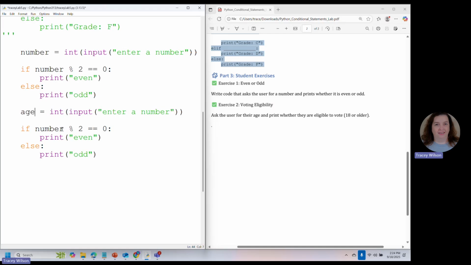Python would have let me go with it. And it's very simply just going to check to see if it's greater than 18. Should be greater than or equal to 18, right? Because if you are 18, you could vote too.